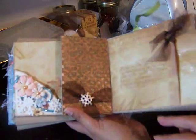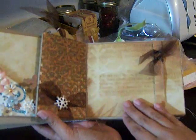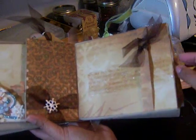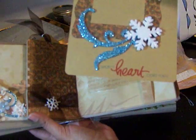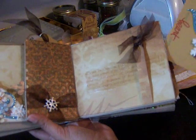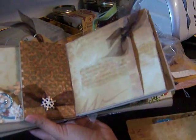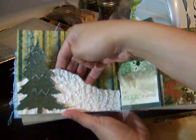Cute. Wow. She said that she had a hard time making a winter mini album that wasn't Christmassy, because I don't celebrate Christmas. But you did a wonderful job, Trini. Look at this: warm heart, cold toes. Oh, hope you're doing better, Trini. Cute, cute, cute. Oh, look at that, and some space for a picture right here.